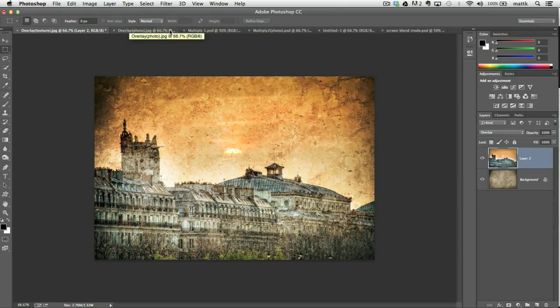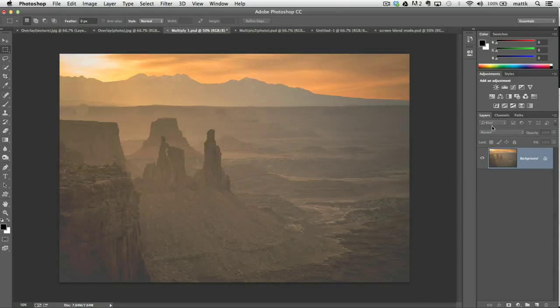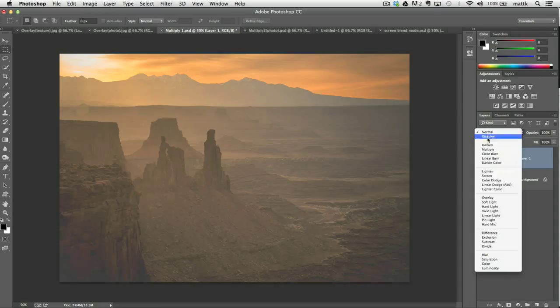So let's jump to another example here. Let's jump to multiply. What I could do is use the same image to blend on top of each other, and this is pretty common. We'll press Command J on the Mac or Control J on a PC, and that means duplicate the layer. It makes a copy of your layer. Again, Command or Control J duplicates the layer. By itself, I can change opacity, but nothing has changed because it's just one layer on top of another. But if I blend them, now things will change.